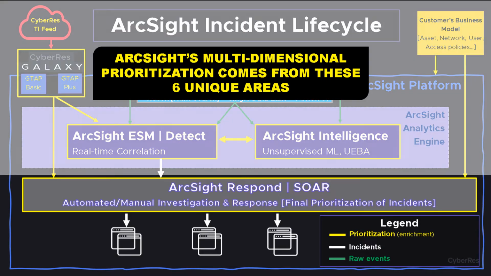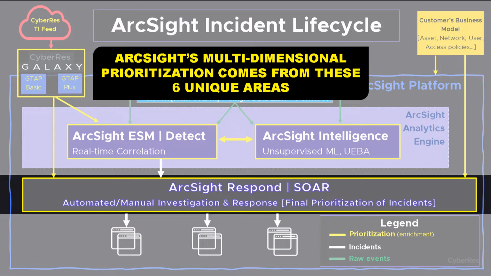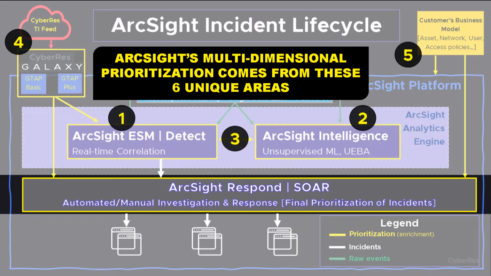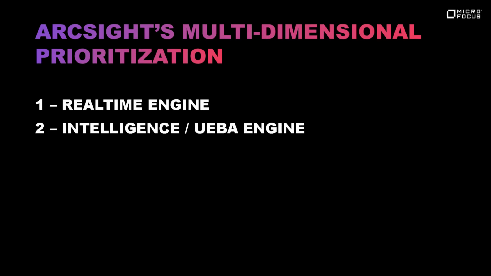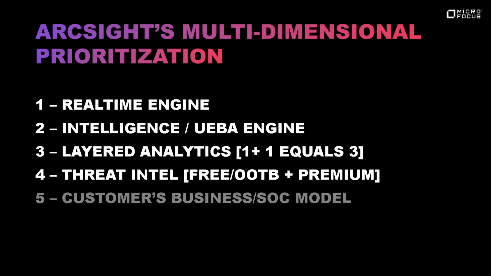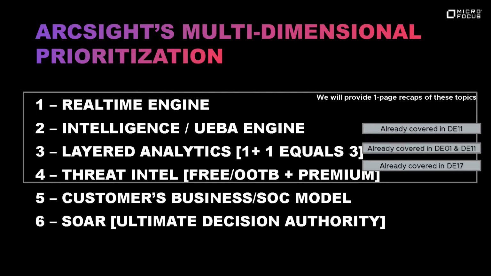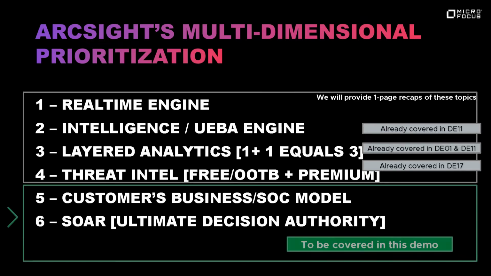Respond acts as the glue, arbitrating between multiple sources of threat indicators or influencers within the SecOps ecosystem to ultimately determine the all-important incident priority that will drive the analyst workflow. We call this multidimensional prioritization, and we'll start by looking at each of these influencers in turn. Some components are covered in more detail in other demonstrations.